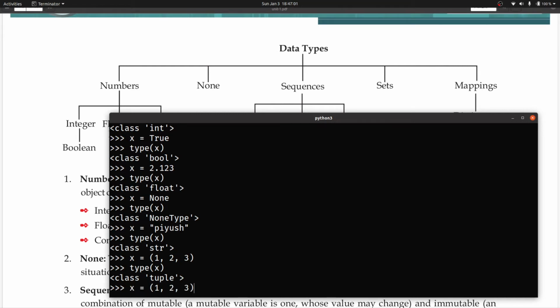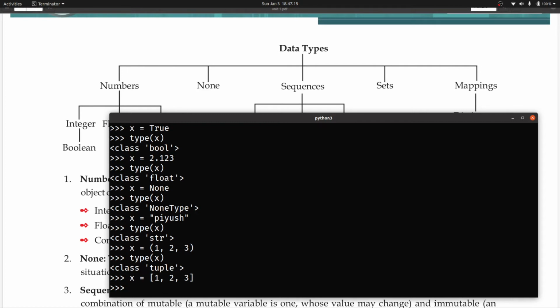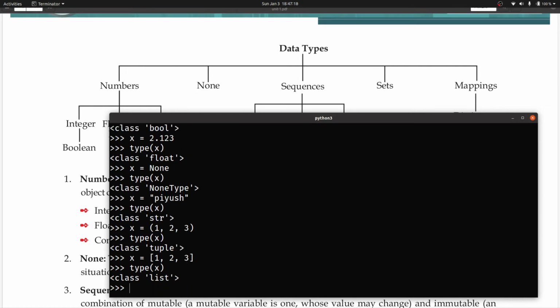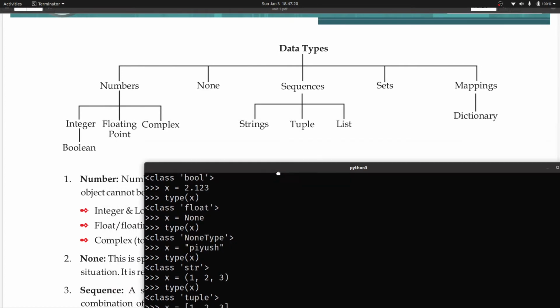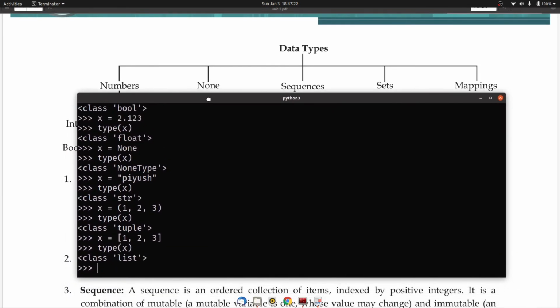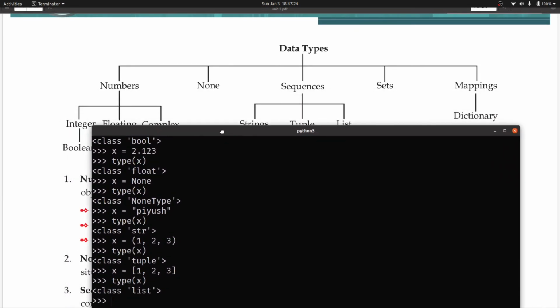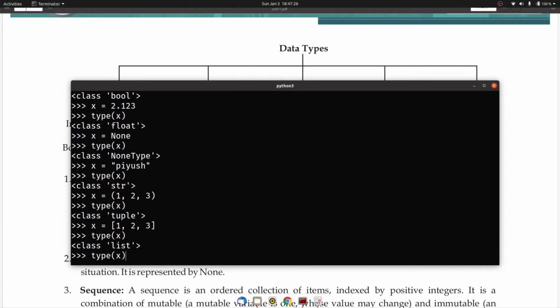And now if I were to make the same thing a list, then all I have to do is change the parentheses to square brackets. An opening and closing square bracket would immediately make X a list, as you can see, right? And so we're done with sequences, and then let's just go ahead with sets.